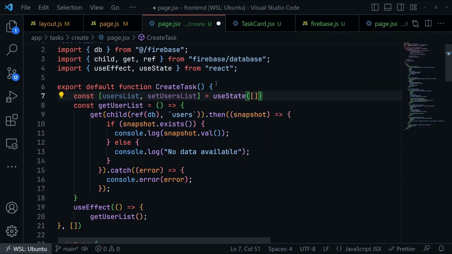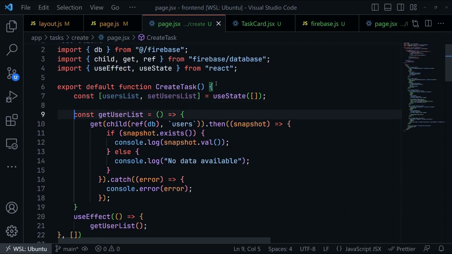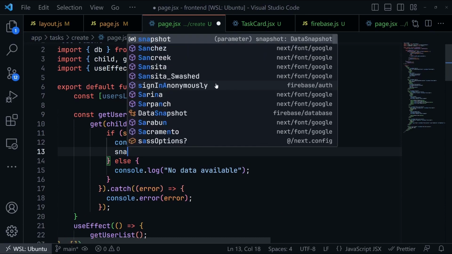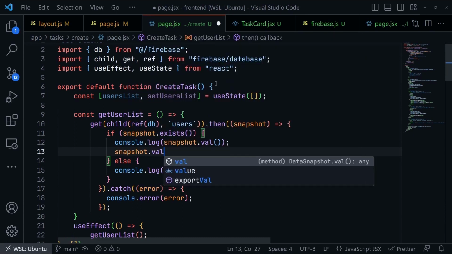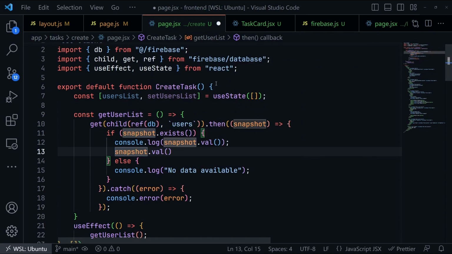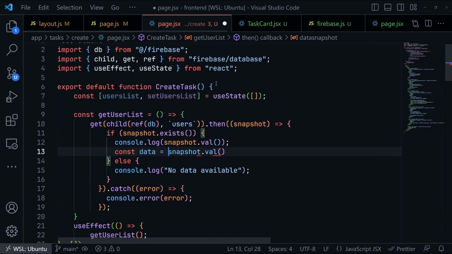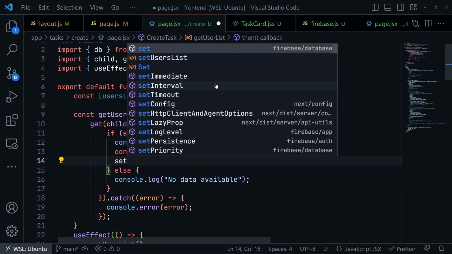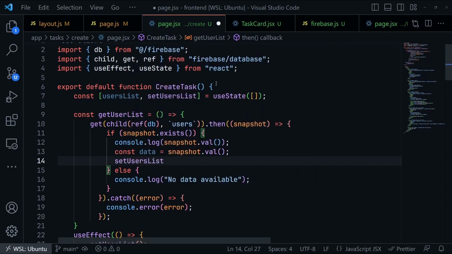We'll keep it an array first. Then we will just store the data. So snapshot dot value, we will get the data, const data is equal to snapshot dot value, and then we will set the users list with data.